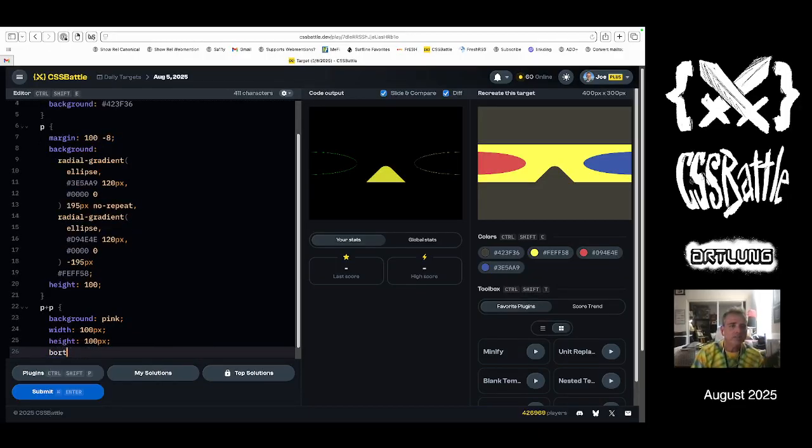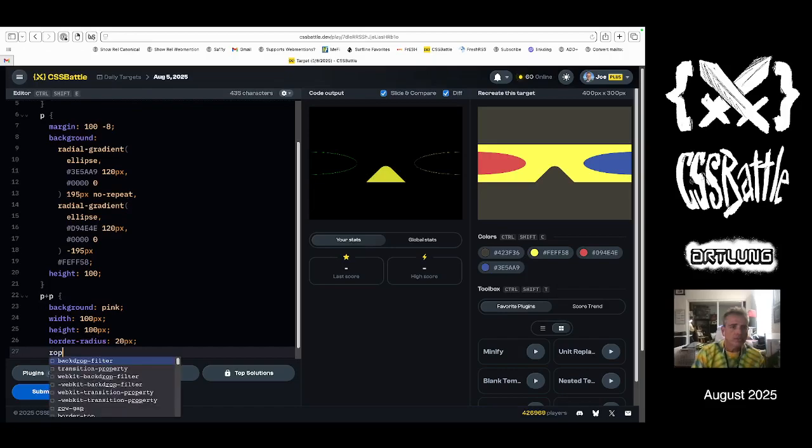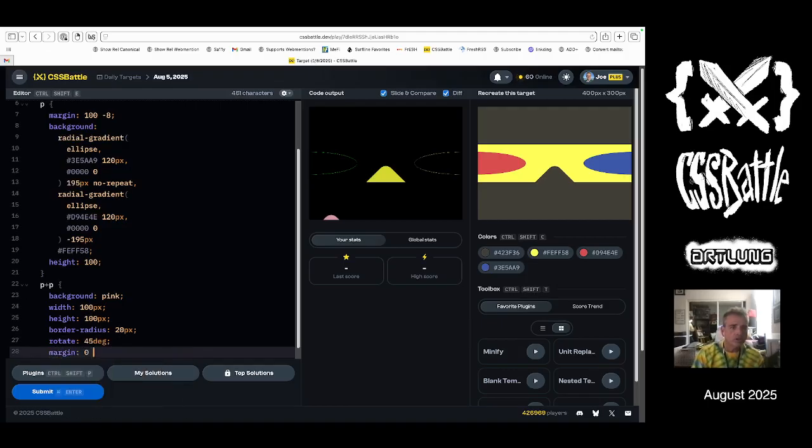I think it's a border radius of 20 pixels, and then a rotate 45 degrees, and margin 0 auto, and I'm going to add a 0 to the first one. There we go.